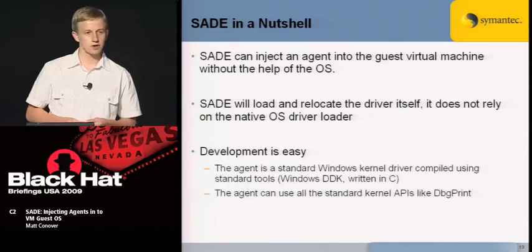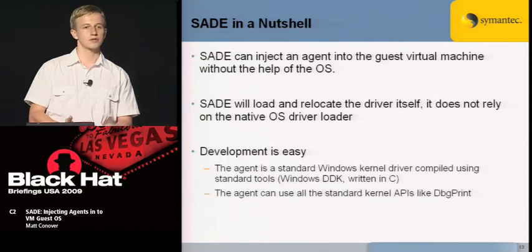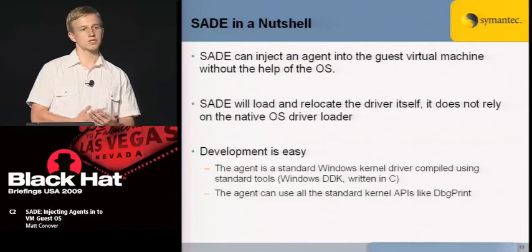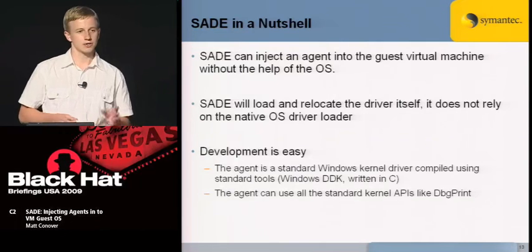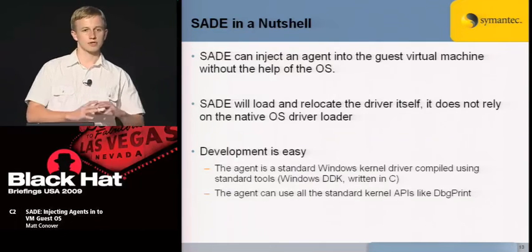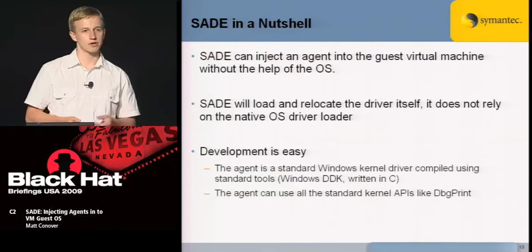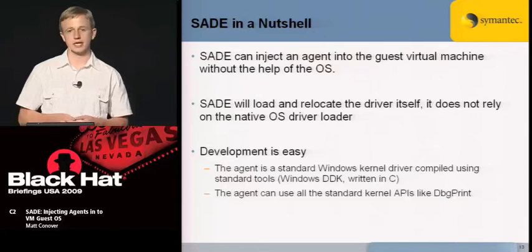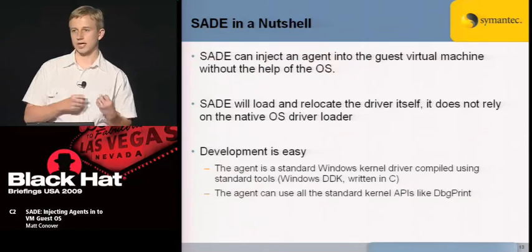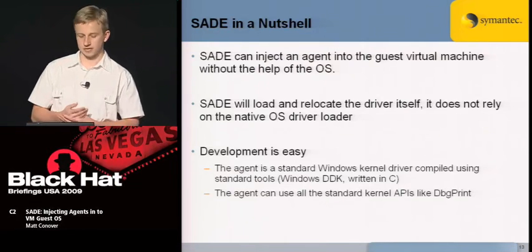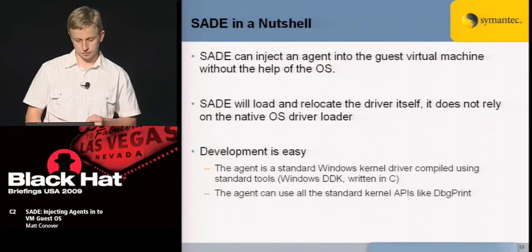As far as how it works, we basically inject the driver ourselves into the virtual machine. We do the relocation ourselves. We load the driver ourselves. We don't use any of the OS driver loading facilities. And it's not custom code. You don't need to write shellcode or anything like that. It's basically just a standard Windows driver. You compile it using the Microsoft DDK and so on. So it's just a standard driver which you can inject into the virtual machine in order to do some activity. And of course, it has access to all of the same APIs that a typical driver would.